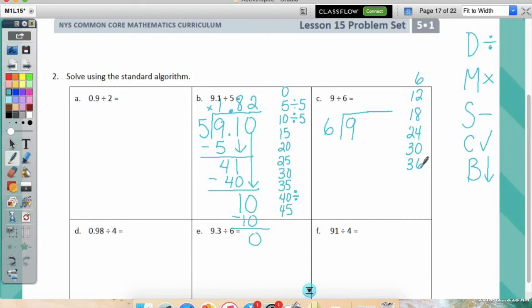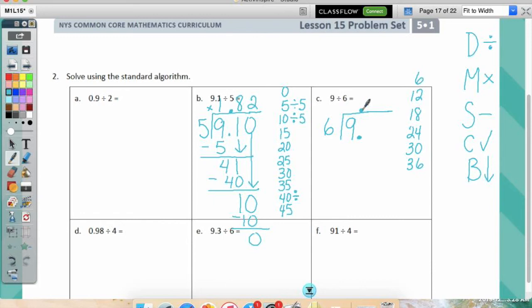True. Okay, so the only other thing I'm thinking right now is what could I go ahead and add to this 9 since I know it's not going to divide evenly? 0. But that would make it 90. Put a decimal. A decimal. So let's go ahead and put the decimal there.